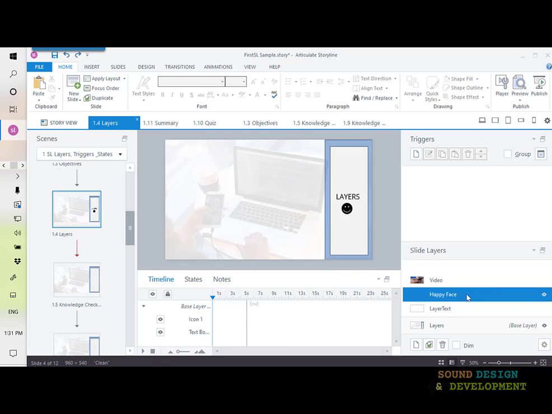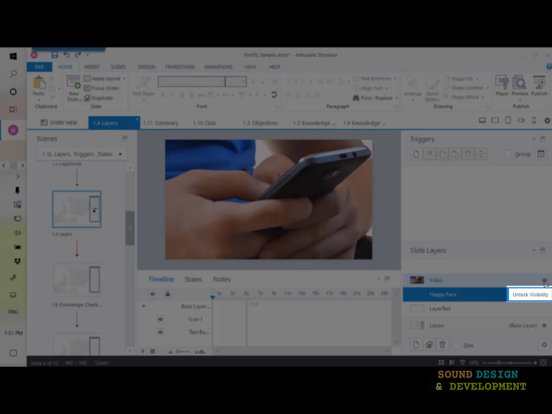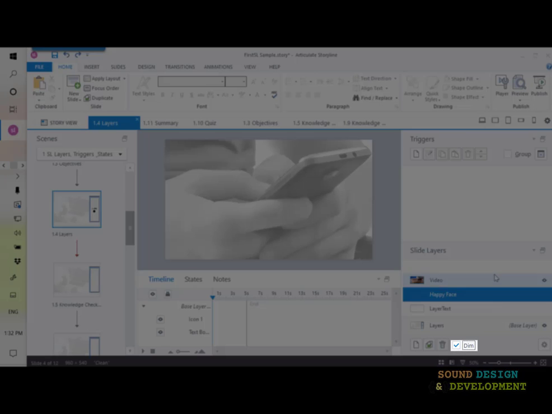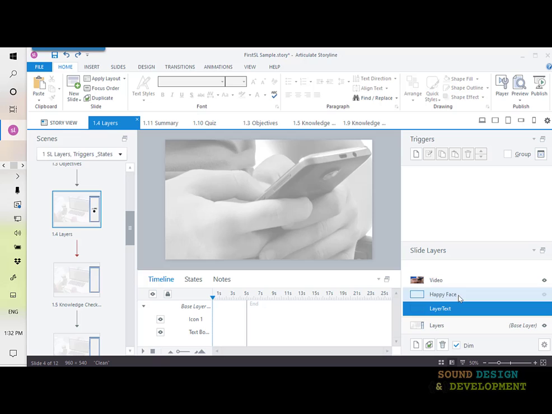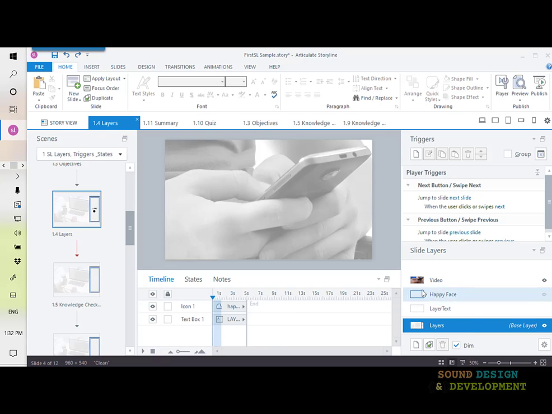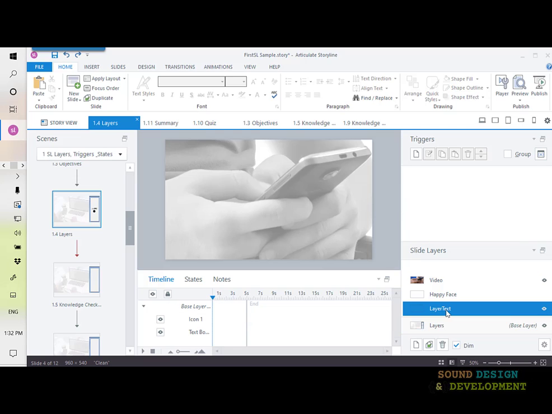Say, for instance, for whatever reason we want that video up there, we can lock the visibility of this video. And when we move around to other layers, you're still going to see that video. But say you want to dim it because you're doing some other thing. So you can dim that video there. If we go back to the base layer, you would still see it there, but we've dimmed it out of the way because maybe we want it to work with something else.